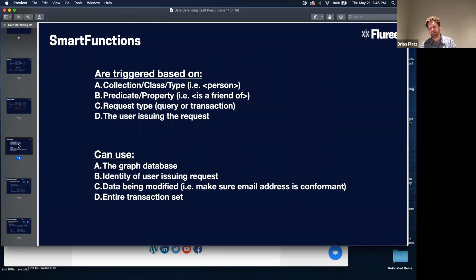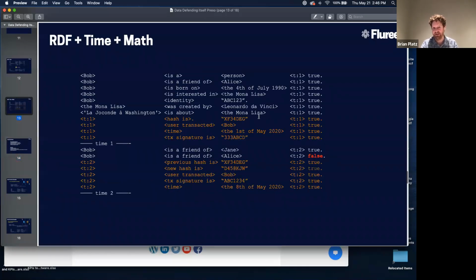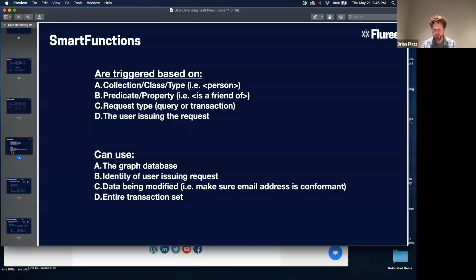There's another component of data-centric security we talked about, which deals with permissions. And for that, we turn to SmartFunctions. We'll show a couple of examples here. A SmartFunction is a set of code. The code is actually stored as data in the database itself. So the SmartFunction is itself just RDF data in the system. So it has the same proofs, the same integrity as everything else, but it's in a special location that Fluree understands to look for. And based on it being in the system, it will use it to enforce the security of the data that we want to express. So a SmartFunction just sitting in the system does nothing by itself.